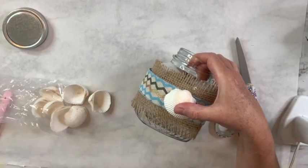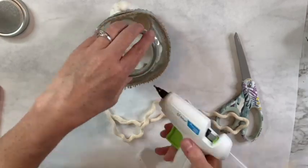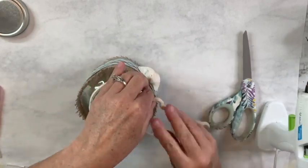Next, I'm going to take some white nautical rope. It was 3-stranded, and I took it down to 1, and I'm just going to wrap it around the threads of the jar because I'm not going to use the lid, and I want to cover that up, and I think that adds to the whole coastal vibe.